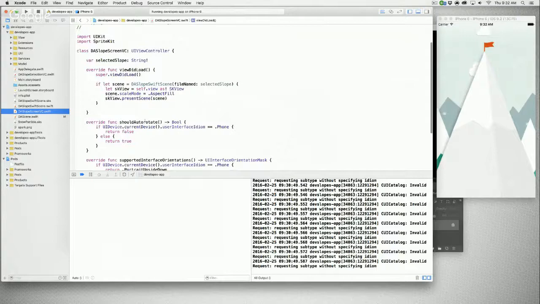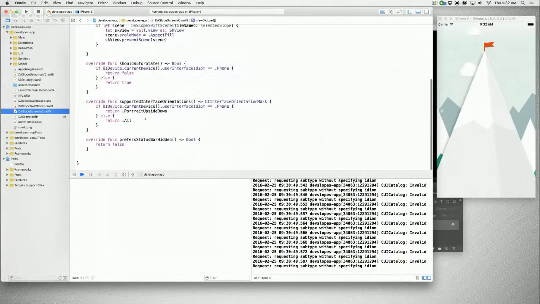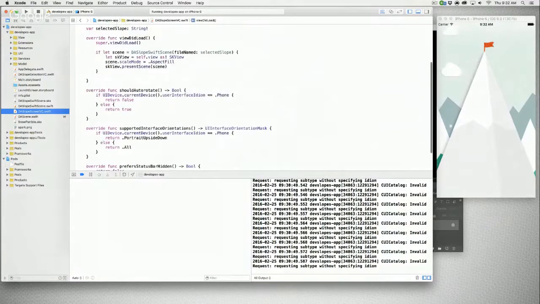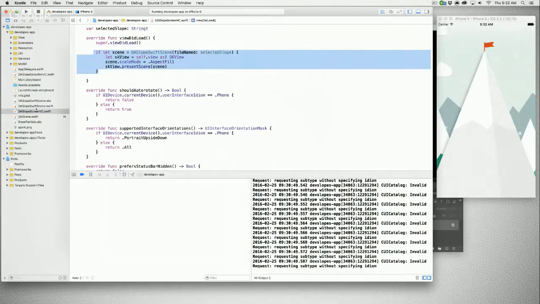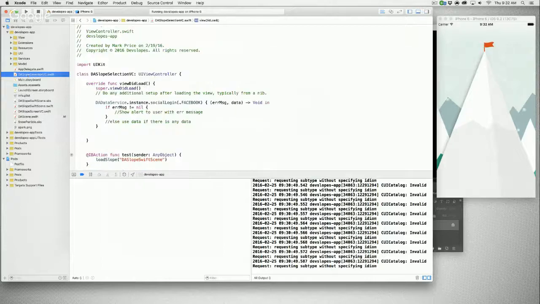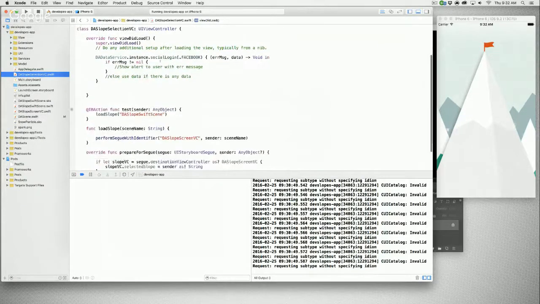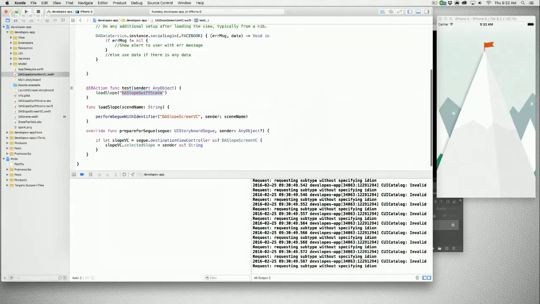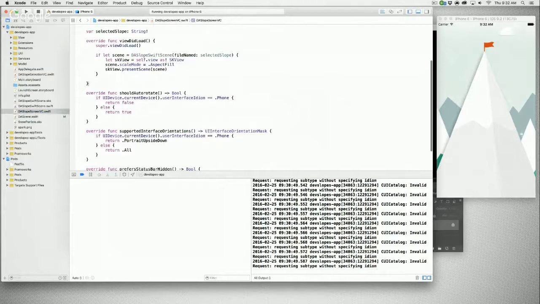Basically, when you load the screen, we select which one, and it's actually in the previous screen here, the DA slope selection screen. We're going to have a screen where you can select your courses or your slopes, and then you pass in the name of the one you want to load. So imagine there's a bunch of cards, you tap on one, and it passes in the name here. Then it performs the segue, which loads our slope screen, which then pulls open a Swift scene.